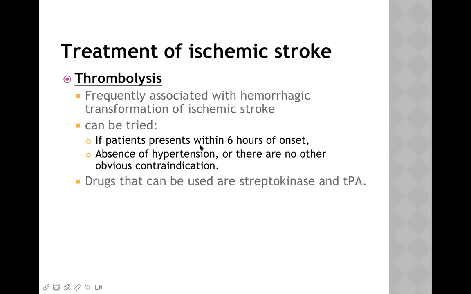They can be tried if a patient presents quite early, within 6 hours of the onset, before that thrombus is organized. Now, if you remember, in the topic of myocardial infarction, I clearly told you during that class as well. Whenever a patient comes quite early, in case of transmural type of infarction or ST elevation MI, then only we go for fibrinolytic therapy or thrombolytic therapy.